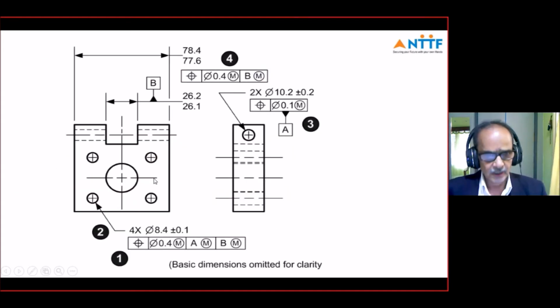I'll show you one drawing. You design a component. The component is designed and dimensioned and toleranced, and then you apply geometrical requirements. You will learn how to apply geometrical requirements for the function. So it is a skill that you have to learn based on the study of the function of the part, how to apply geometrical tolerances and convey to manufacturing with a complete drawing.